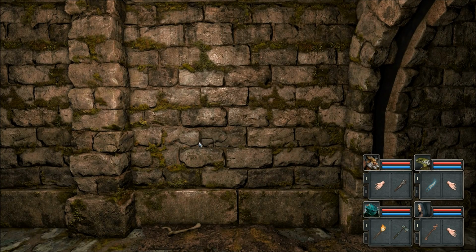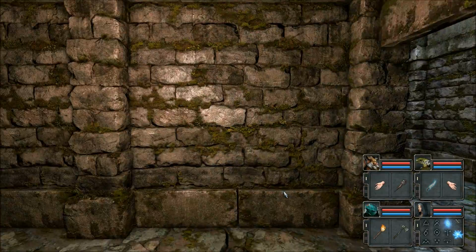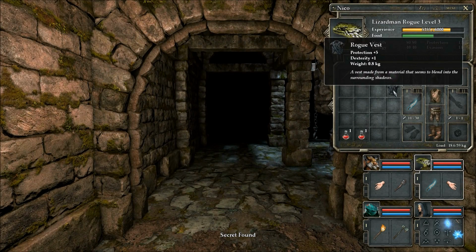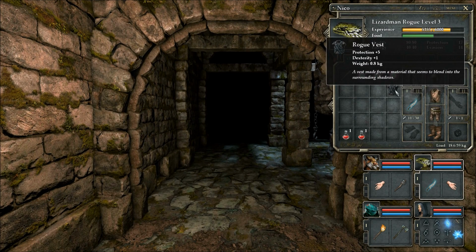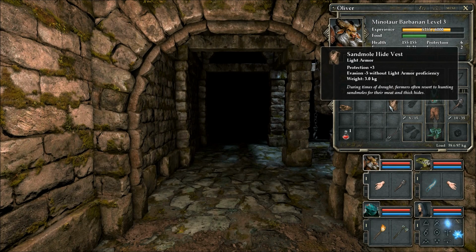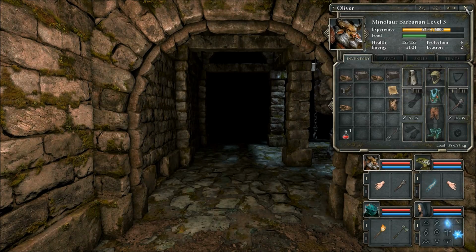Then there's actually a secret button here, which gives us access to the rogue vest, part of the rogue set. So it's protection and +1 dex, which makes sense to give to my dex scaling rogue. So we can possibly give this to Oliver once he gets 2 points in armour, but for now we'll just keep it there.